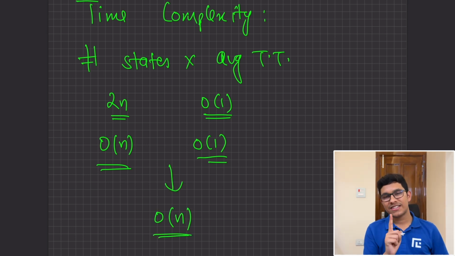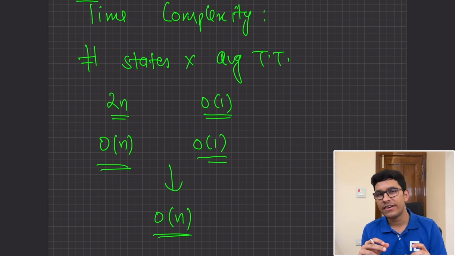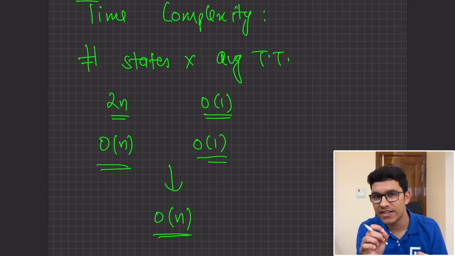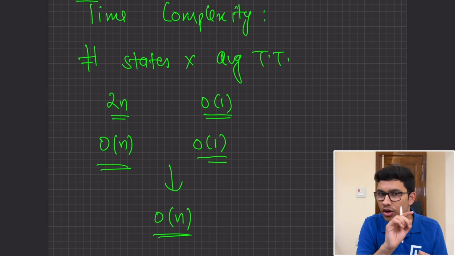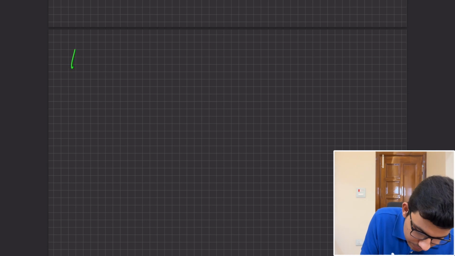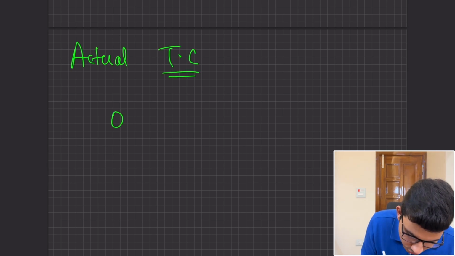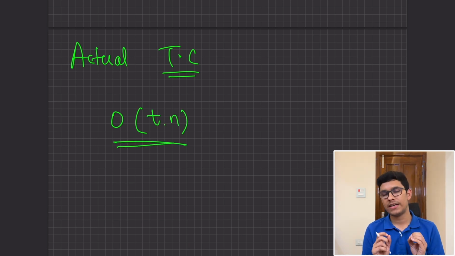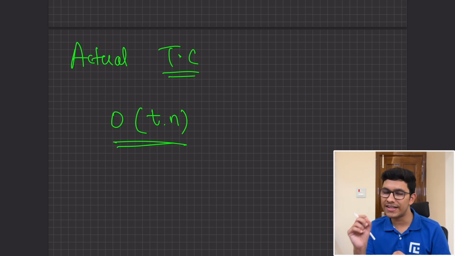Now remember guys, this is for a single test case. Okay. This entire thing that we're doing is for a single test case. And remember, in the problem statement, it was written that we have t test cases, which is going from 1 to 100. So your actual time complexity is not going to be n. It is going to be order of, like, let me write it here. Actual time complexity is going to be order of t times n. Okay. That you must understand. This is not just order of n, it is t times n.